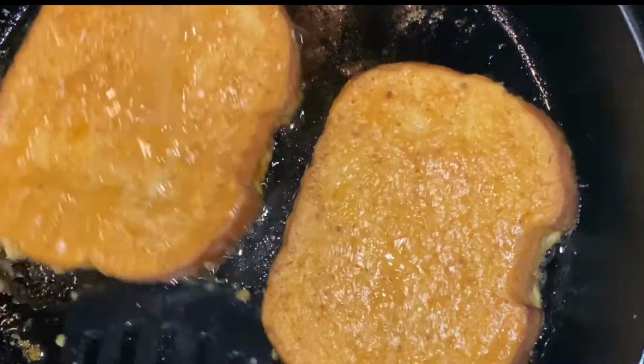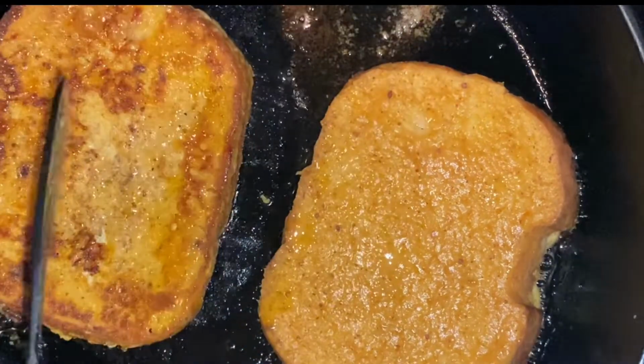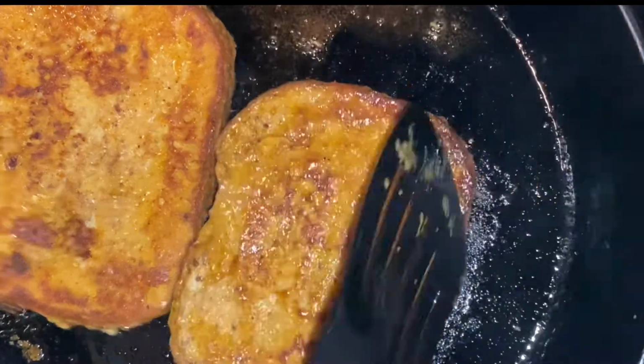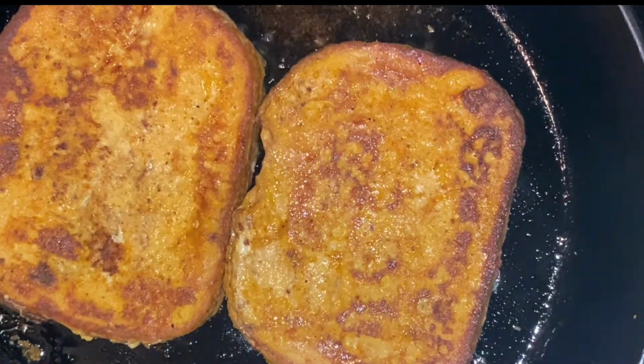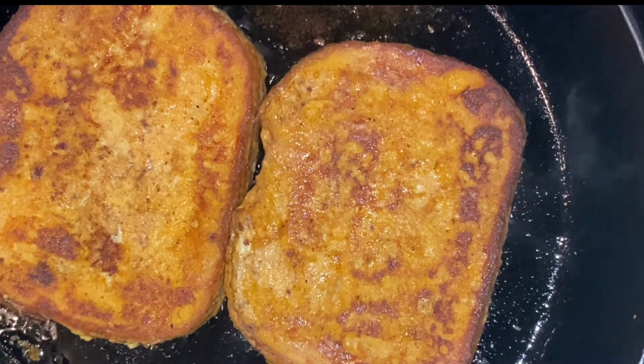All right, so it's been cooking about 2 to 3 minutes. I'm gonna go ahead and flip. Really nice. You definitely want each side to have that nice golden color. So I'll cook the other side for about 2 to 3 minutes as well.